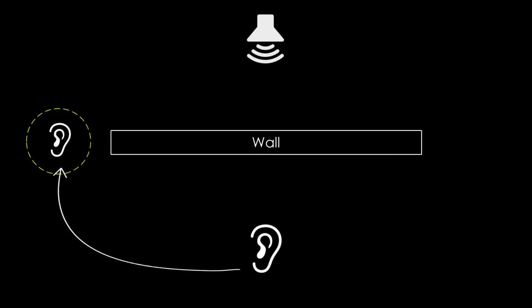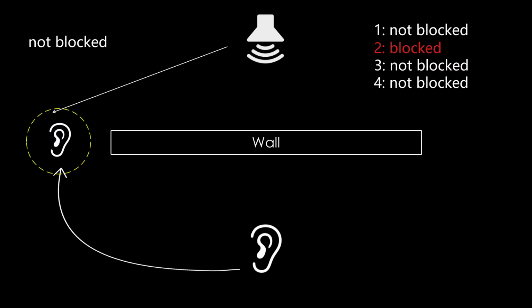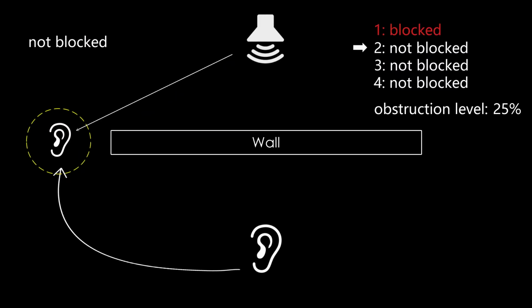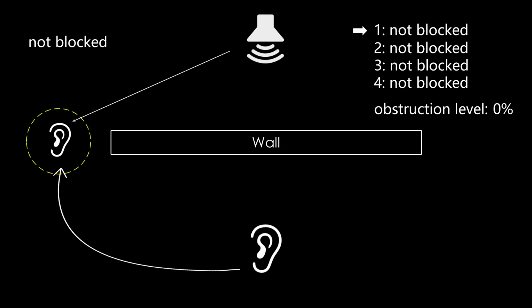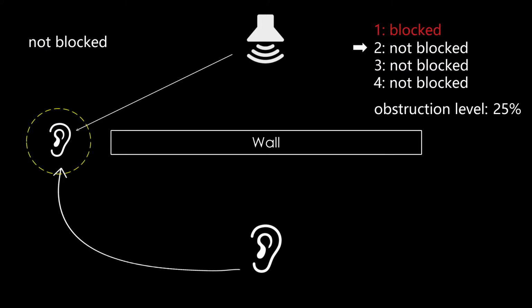What we can afford is to try to cast one random ray at a time and store the value of whether it's blocked or not. We accumulate the results in an array until it reaches a certain size. Then we overwrite the old data with the new data starting from the bottom of the array. We keep this process going as long as the emitter is within the audible range for the player. Then we will have a percentage of the obstruction level at any given point.